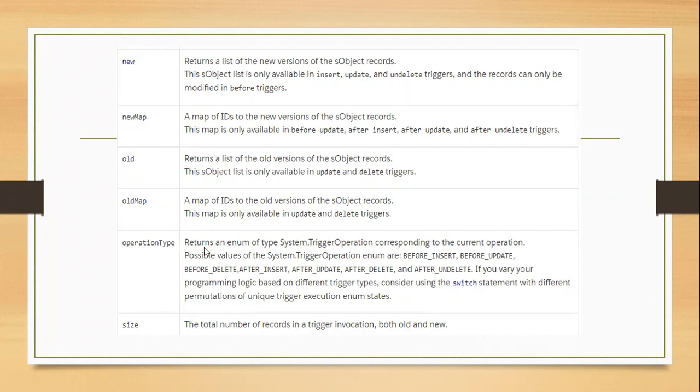Trigger.operationType returns an enum of the type System.TriggerOperation corresponding to the current operation.